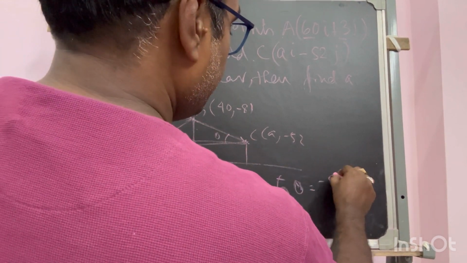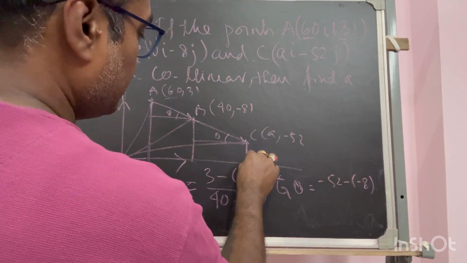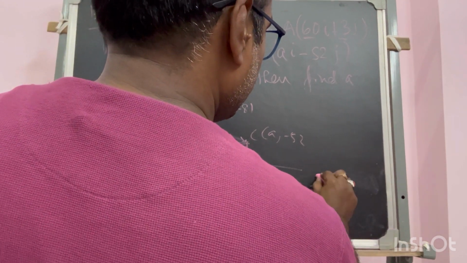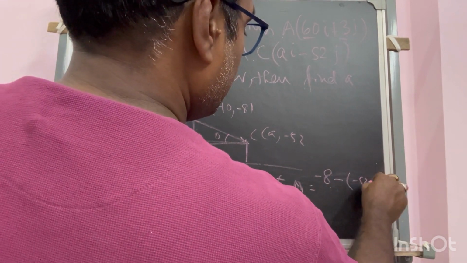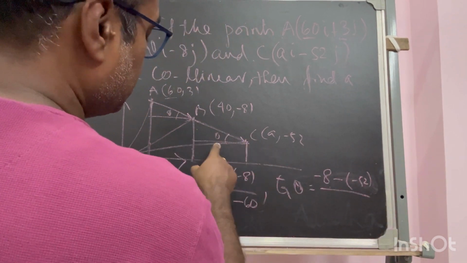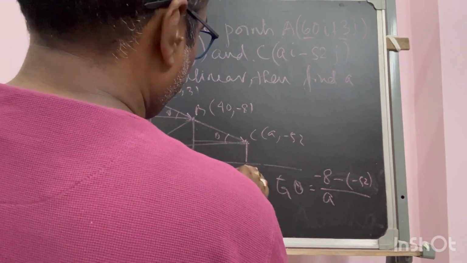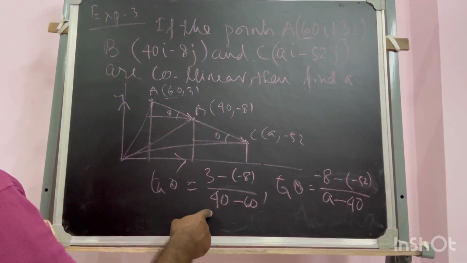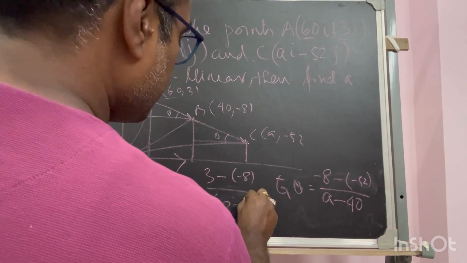And for the other point, this will be y minus 52 minus of minus 8. This will be the case because this will be the lesser one, this is the higher one. So sorry, I did it wrong. Minus this case, this is higher, so minus of minus 52, and that of this height is subtracted. A will be higher, so A minus this will be 40. I have taken the same orientation, 60 minus 40 in this case.